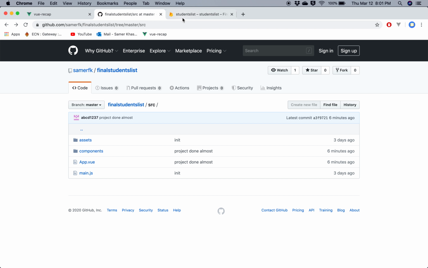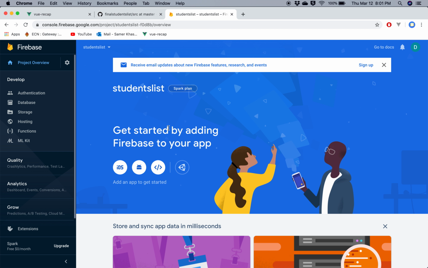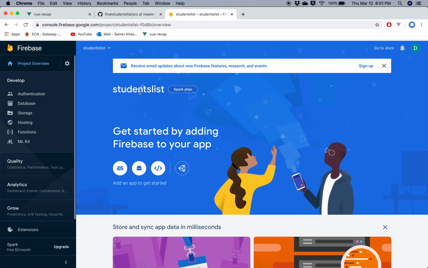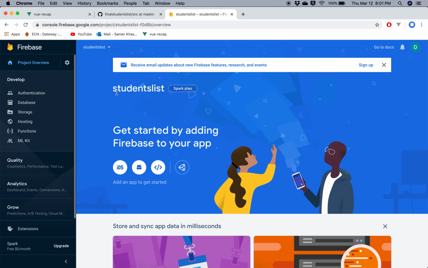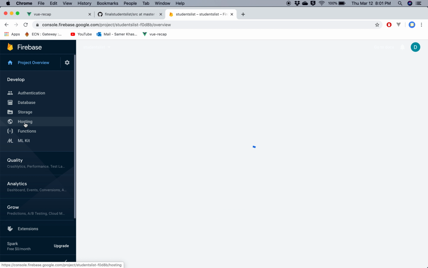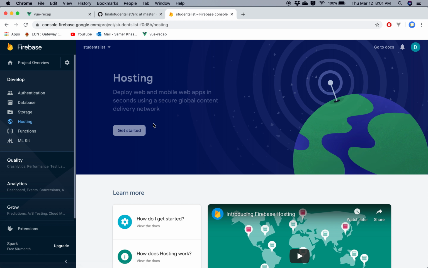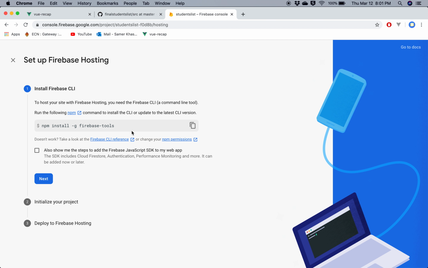In order to do this, here is my Firebase. This is the students list. I think I just created this one. To get started, you just need to go to hosting. So click on hosting, and this is going to be really self-explanatory. There's not much you have to do on your own. You pretty much follow all the steps.